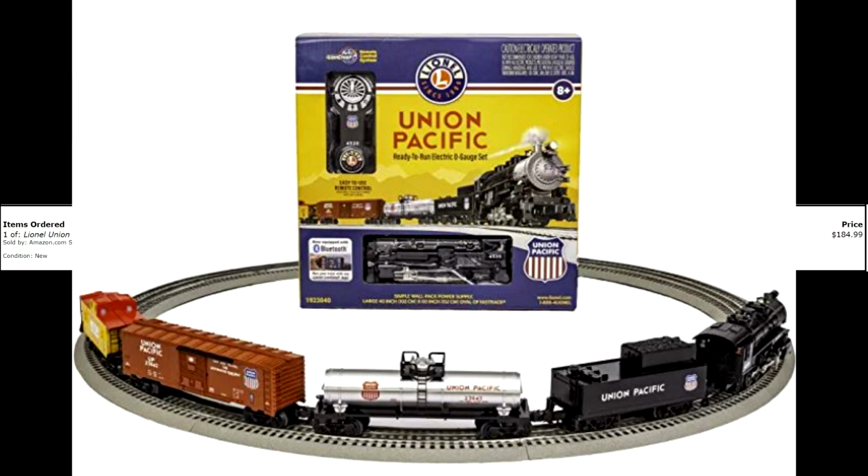I thought this was a great set for the price, and you know, it was a good starter set. It would be nice under the Christmas tree and that. So good smoke effects. So if you can find it for $185, definitely get it. So I looked on Amazon now; it's about $319.